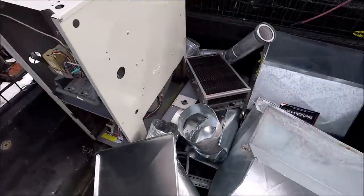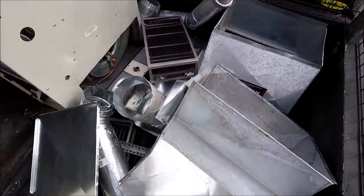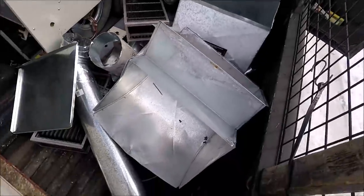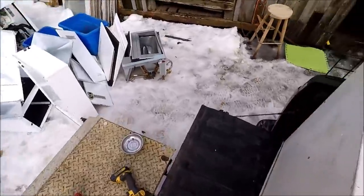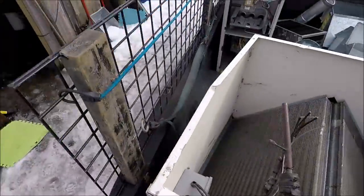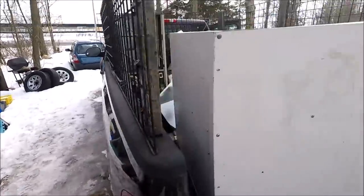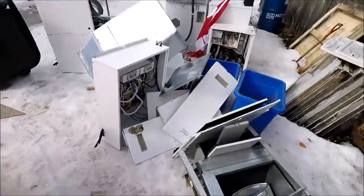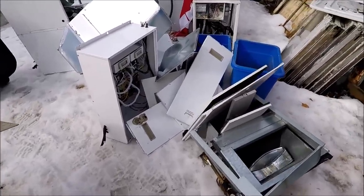Have furnace and some other scrap back here. Nothing fancy, just loose little pieces back here. I think there was some copper though. I gotta look through that before I go to the scrap yard. I want to do a scrap run today for sure. I want to get this all out of my truck because there's some things I want to pick up. I'm doing a bathroom renovation right now. I want to go pick up, hopefully, a vanity and a toilet soon.